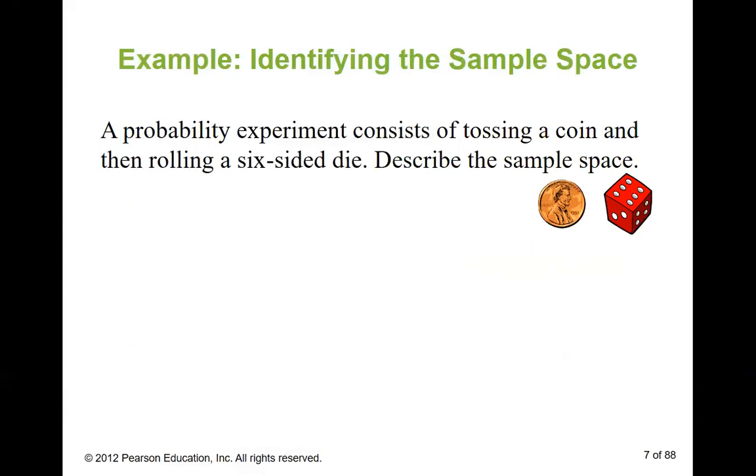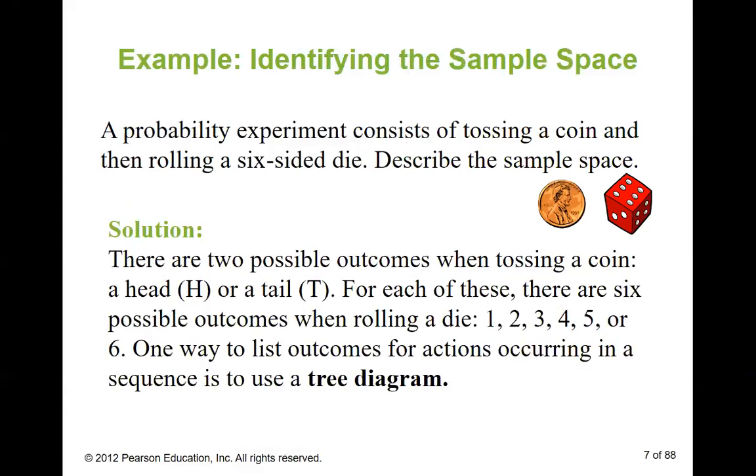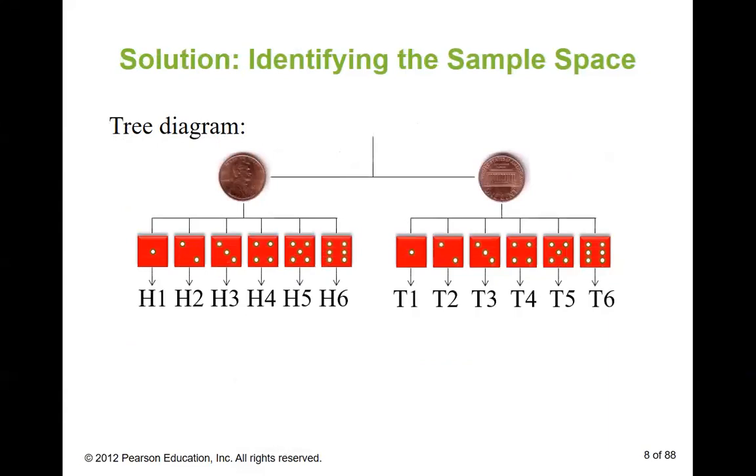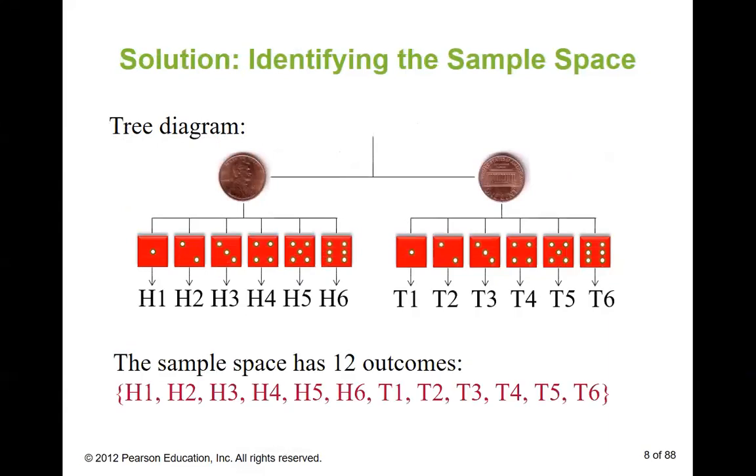If I roll the die, how many possible outcomes do I have? There's 6, because it's a 6-sided die. Now, I want to see if you remember this. When we drew out that tree diagram, how many different outcomes did we have? 12. Because if you flip and you get a head, then you have 6 options on what you get when you roll the die. And then the same thing on tails, you have 6 options there. That adds up to be 12.